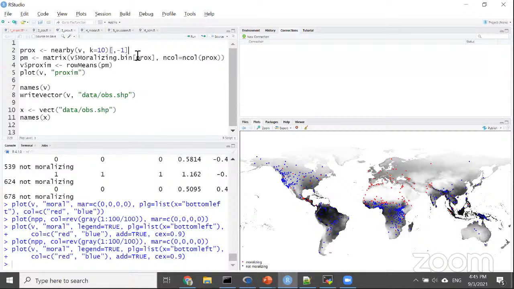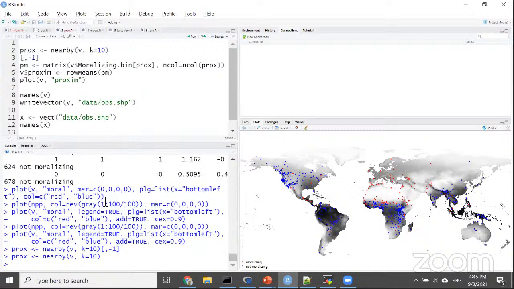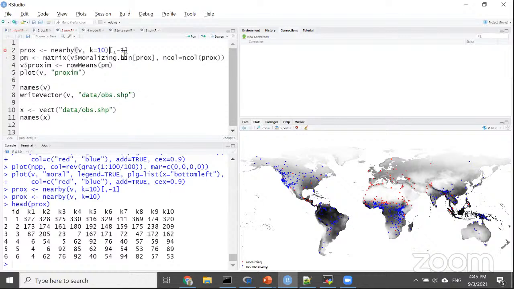Terra has this nearby function. So I say, give me, I can take this up first, which are my proximate points, k is 10. So for each point, what are the nearest points? I take out that first one because that's an ID, so we don't really need that.